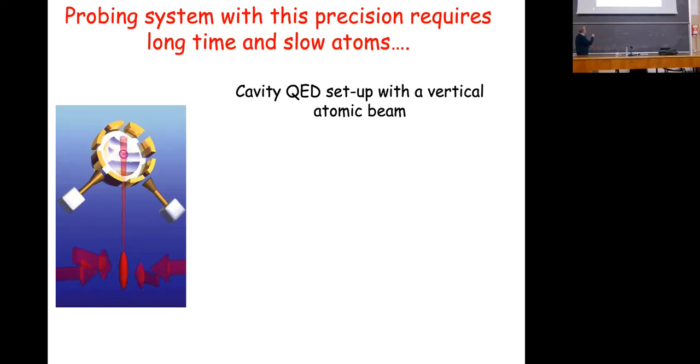And the atoms are prepared in a MOT here, which is produced by lasers. And then you push the atoms up. So you create a fountain, and the atoms go across the cavity very slowly. But of course, you cannot push Rydberg atoms. In fact, what we push are ground state atoms. And so you have to get circular Rydberg atoms when they enter into the cavity.